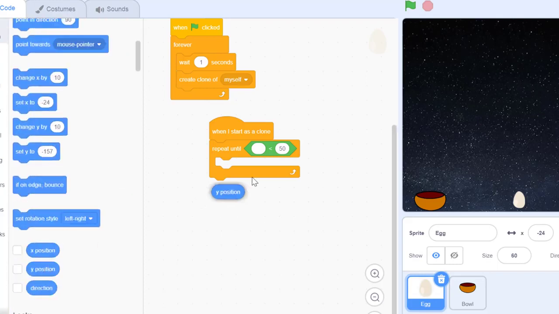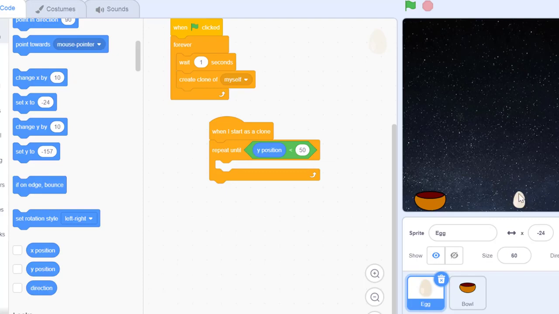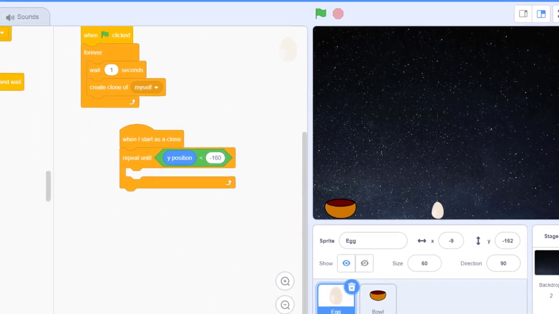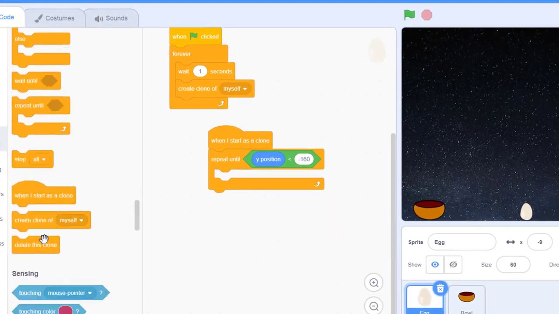If the y position of this clone becomes less than, for example, in this case the position of y is around, let's say I'm going to put somewhere here, and then the position of y is around negative 160. So let's mention this as negative 160. If it goes beyond this negative 160, then obviously I'm going to delete this clone.